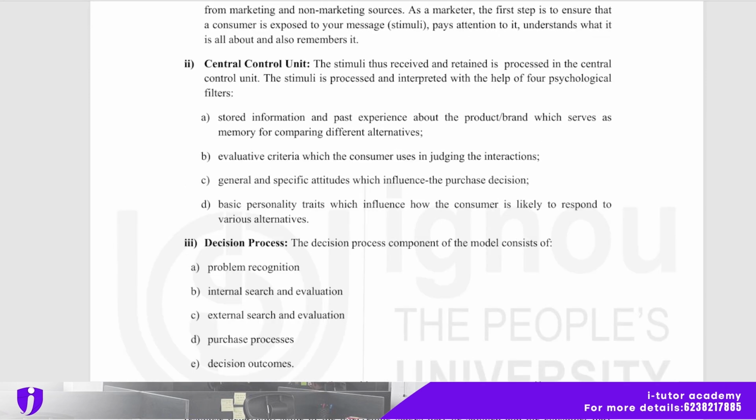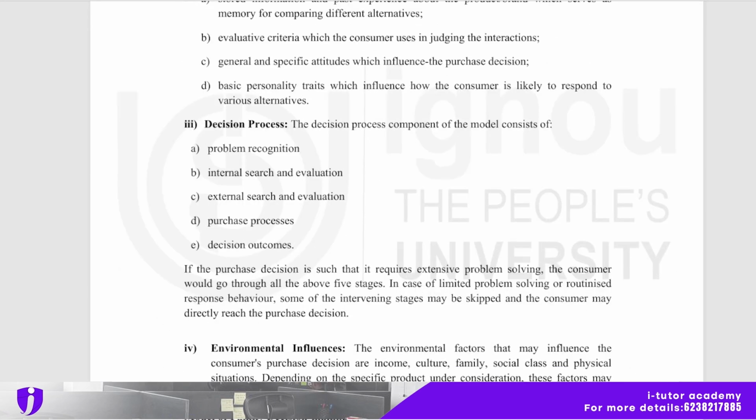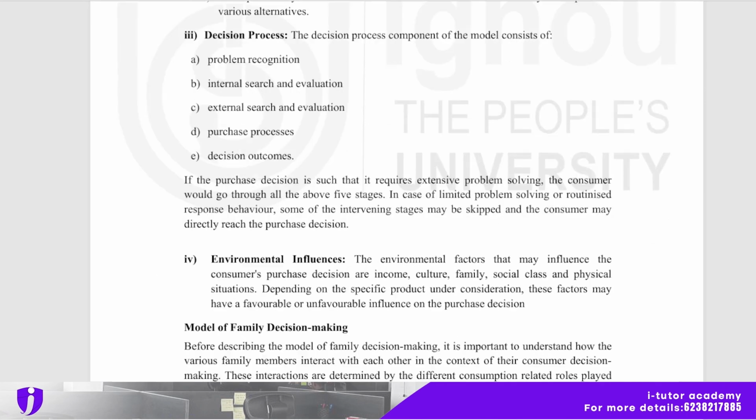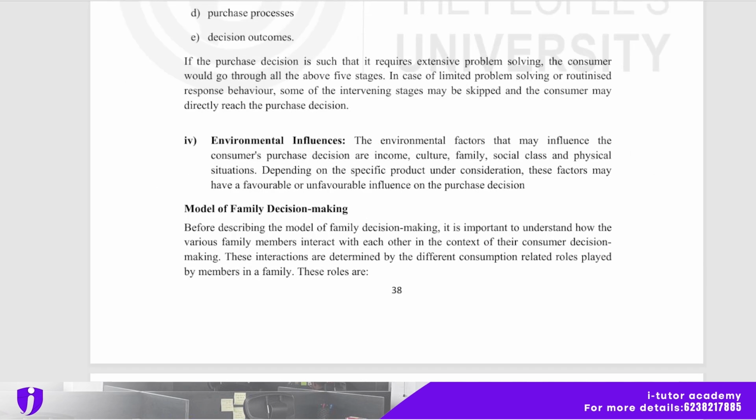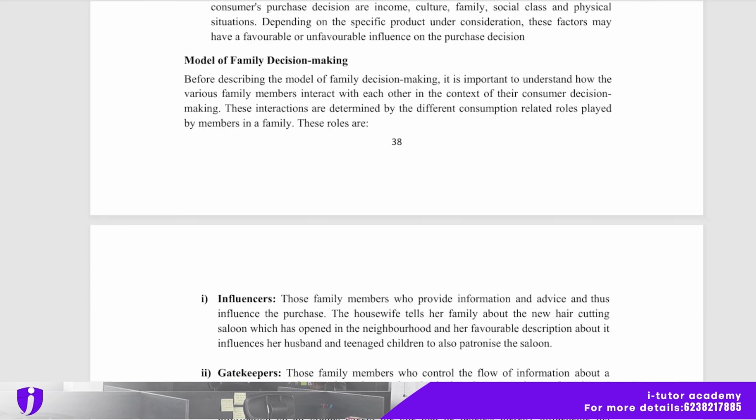And central control unit, the stimuli thus received and retained is processed in the central control unit. And the decision process component of the model consists of problem recognition, internal search and evaluation, external search and evaluation, purchase process, decision outcome, etc. Environmental influence, the environmental factors that may influence the consumer purchase decision are income, culture, family, social class, and physical situation.